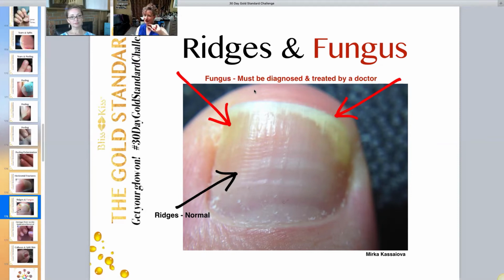Since the fungus likes to eat the nail plate, it eats the keratin, but its digesting is so slow that it takes time for it to yellow and crumble. The longer the fungus is there, it just continues to work its way down as the nail is growing out, but has the appearance of getting thicker because all of the cells are getting consumed. The fungus is like, hey, nail layer, scoot over, I'm in here eating, and there's its waste process as well. If you think of slugs, they're super slow moving. They're not going to do a whole lot of damage real quick, but if you leave them alone, they will eat your hostas.